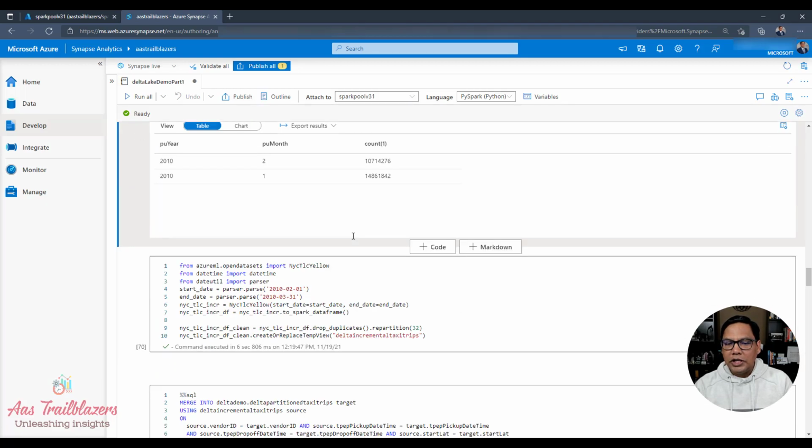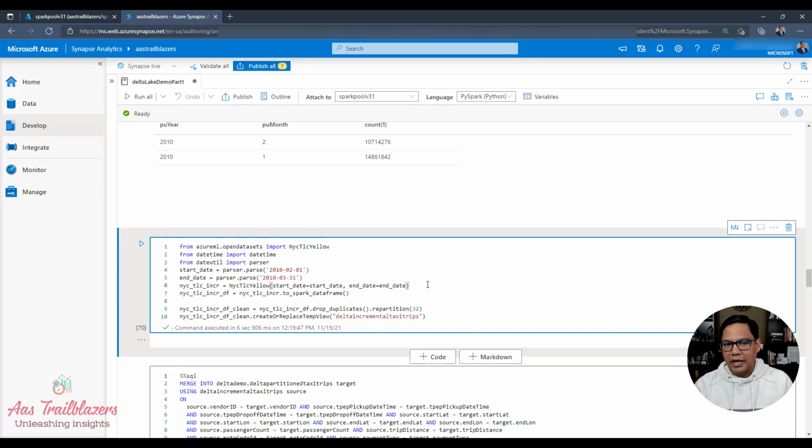And what I'm going to do is take incremental data and simulate a scenario where we have a table already created with lots of data in it, and there are incremental records coming in, and we want to merge that incremental data into the table that already exists, right? So we created that existing table already, and I'm going to create another data frame with incremental data that's coming in, and in this case, I'm going to say the data is between February 1st and the end of March. So basically it's going to bring one month of data, which is February. It's data which is already there in my target table, so those rows will get updated, and the data for March is not there in the target table, so those rows will get inserted if we run an upsert or merge command against the target table.